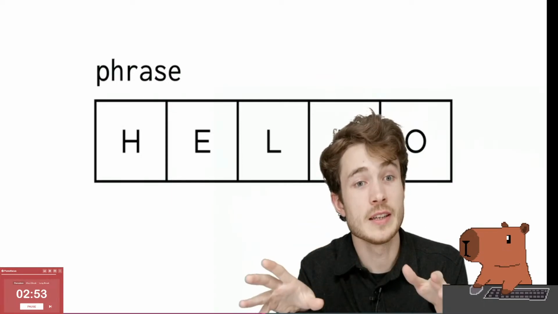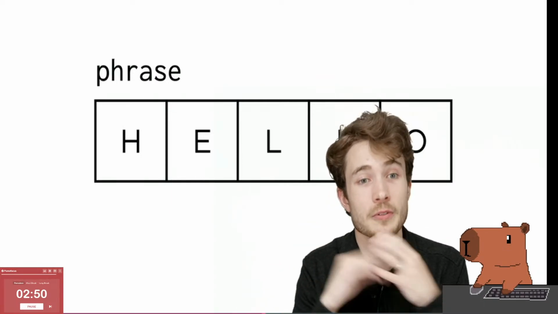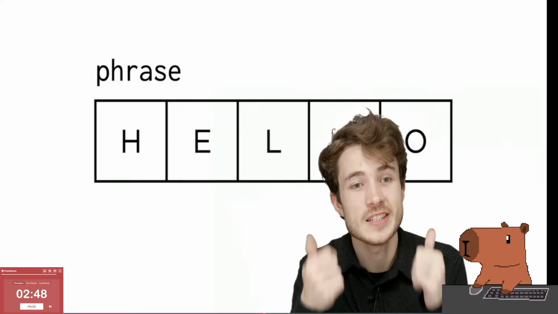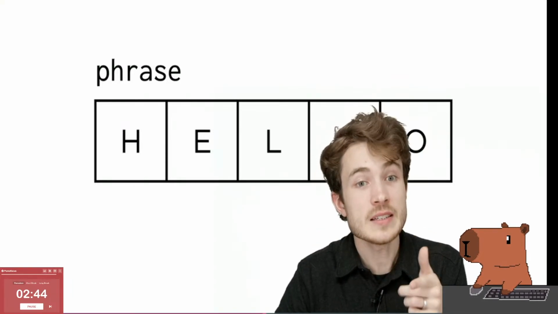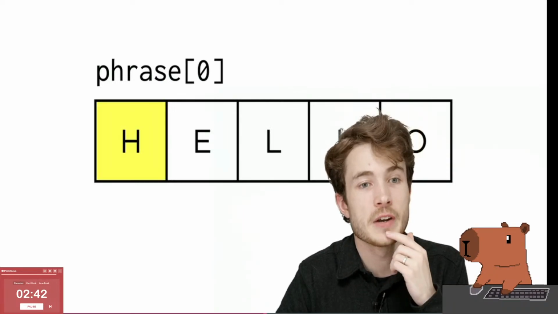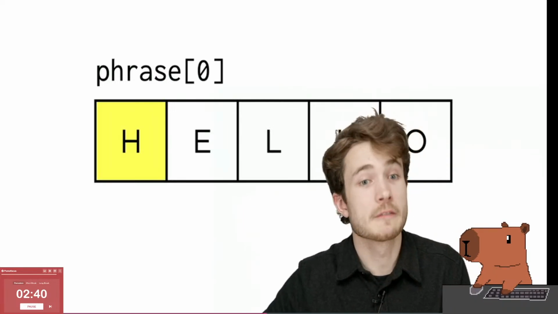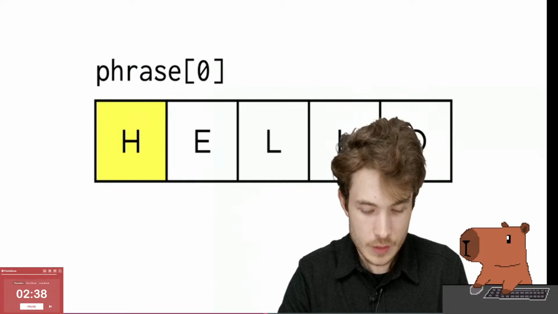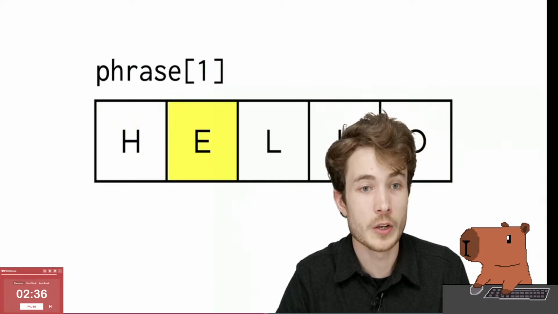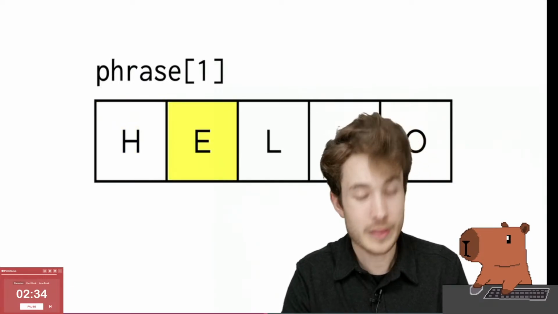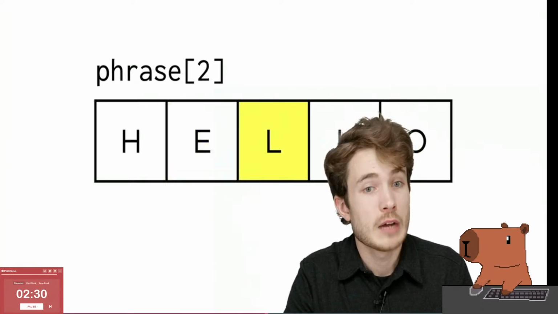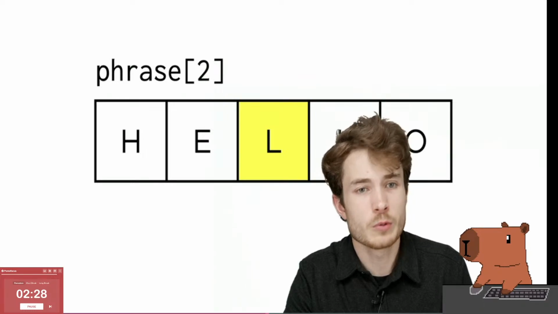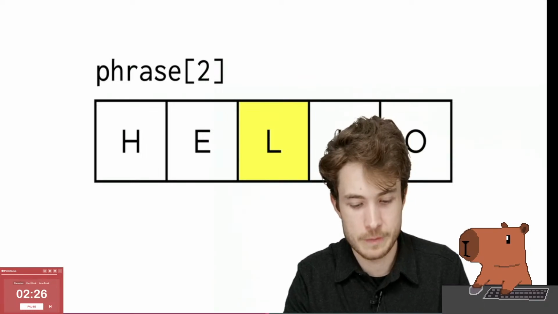So here we're now seeing that we have this array called phrase where the letters H, E, L, L, and O. And we can use the very same syntax that we saw earlier. I could say phrase bracket 0, which gives me the very first element of phrase. I could use phrase bracket 1, which gives me the E here, and then phrase bracket 2, which gives me the L. So I'm able to do the very same things I could do with arrays, but now with strings.